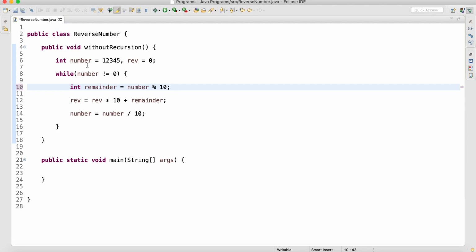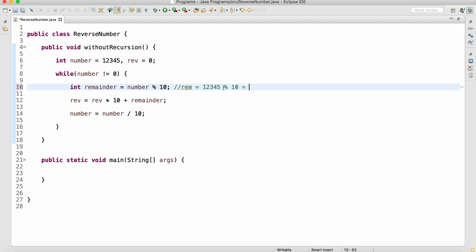So number is not equal to 0, number is 1, 2, 3, 4, 5, which is not equal to 0, so I will be entering this loop. Remainder is equal to number mod 10. I will just comment this out. Remainder is equal to number, which is 1, 2, 3, 4, 5, and then mod 10.